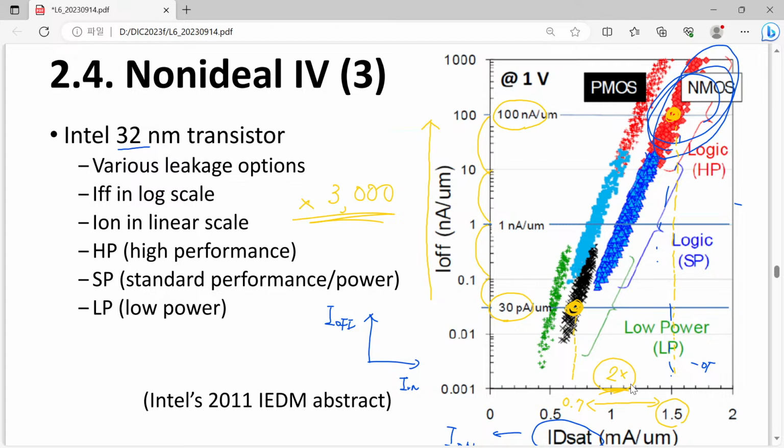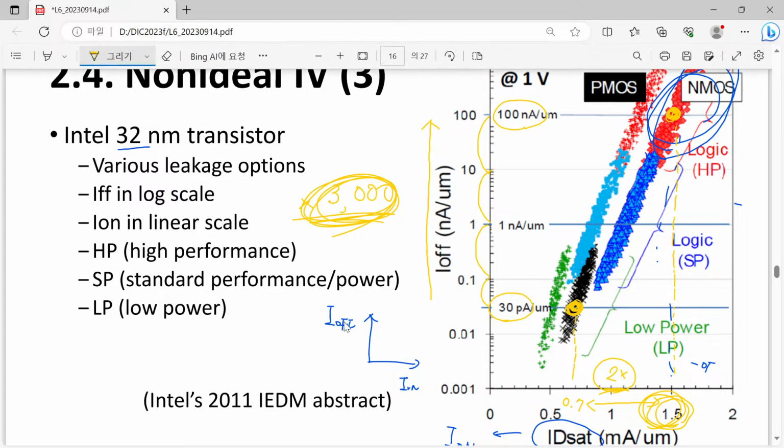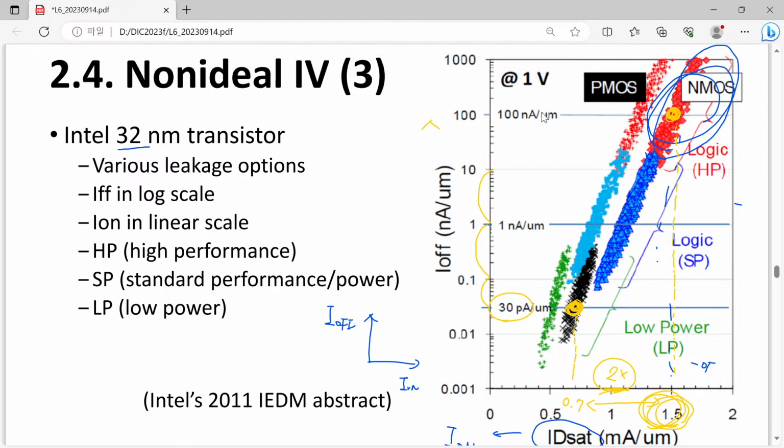So for a critical part, you have to have a really powerful device, so its leakage is not that important. Even though you have 3,000 times more leakage current, you are willing to pay that because you want a really powerful one. Okay, so that gives the designers many options. For performance critical points, you can use the logic one, and for other parts that don't require such a high performance, then usually you can use a more balanced one.